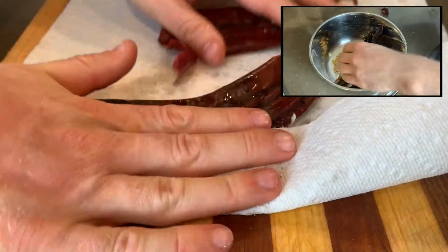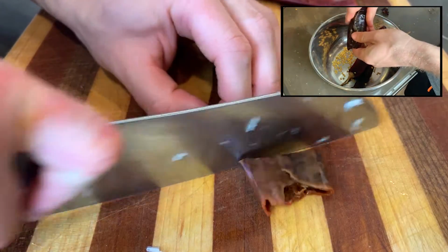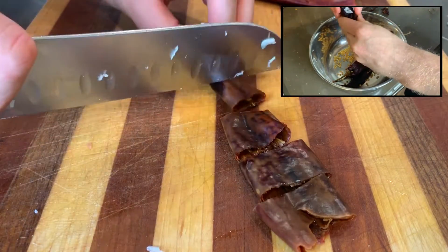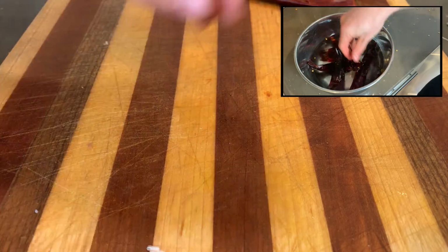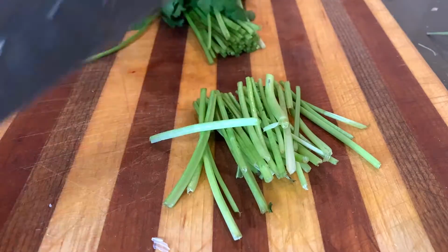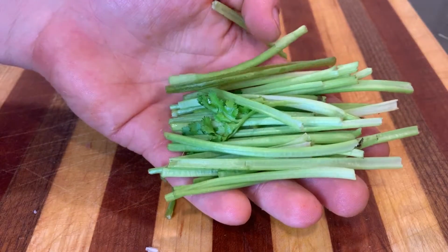And then I do want to point out for these chilies, I soak them in water. So if you look on the top right, remove the seeds and then let them soak in water to soften them up. And that'll make them easier to pound as well.